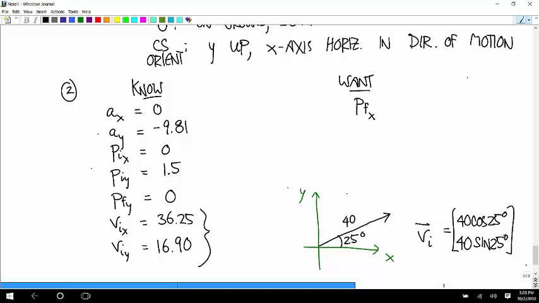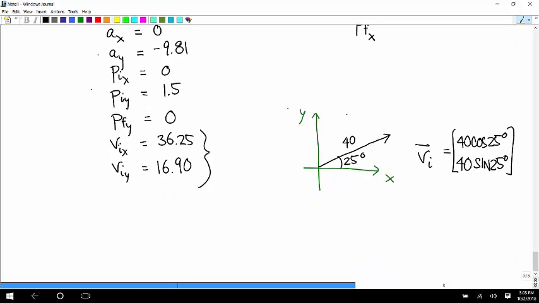Okay, so yes, it turns out that the x component of the final velocity is going to be 36.25. But now that I've said all that, we're going to pretend like we don't know that. We're going to pretend that's something we have to calculate each time. If you do write that down in your column of things that you know, it will look sometimes like there's an equation that works when it turns out if you plug it in, all this stuff cancels out and you get a 0 equals 0 equation that doesn't help anything. So we're going to treat it like we don't know anything about the final velocity.